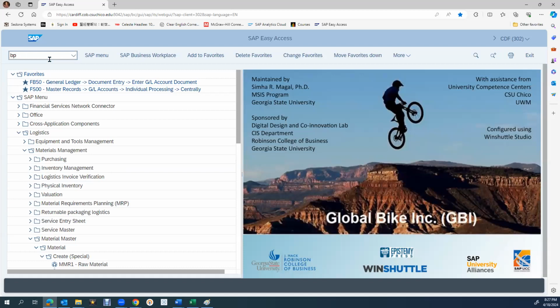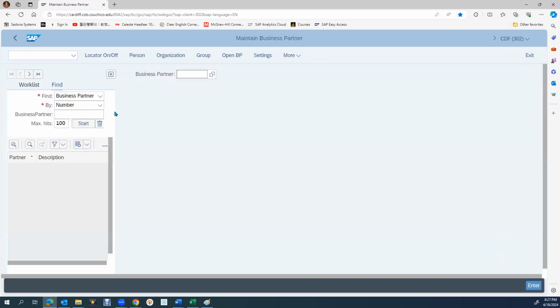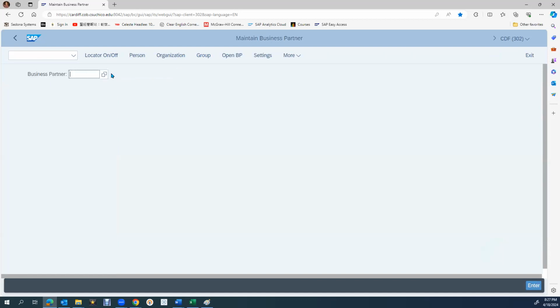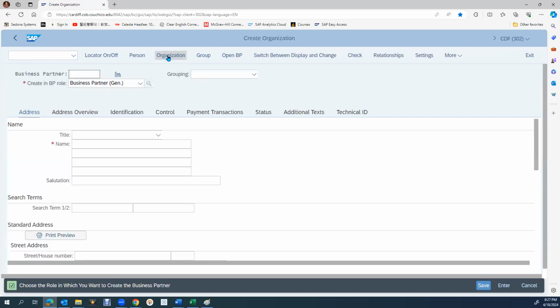It can be a vendor, a creditor, or a customer, and their role can change in the future, but the general data normally will be permanent. So click on OK. You can see you get a similar screen as the other one. And for this one, I'm going to use organization.